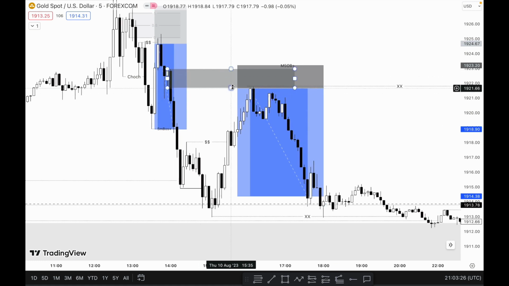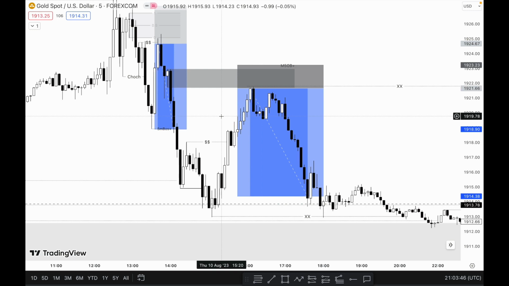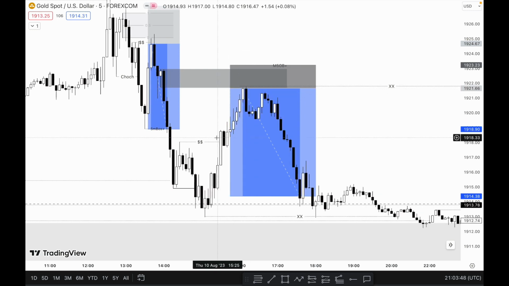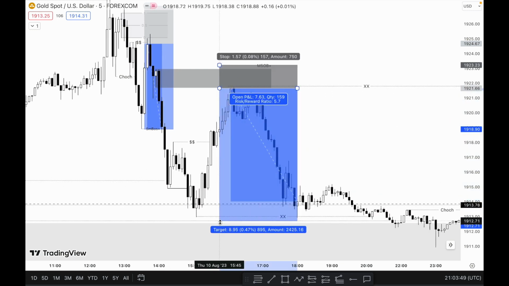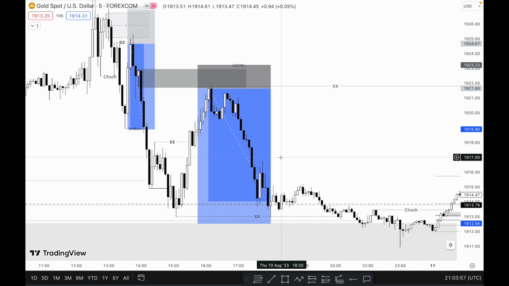So if price came anywhere up into here, I would have got stopped out, and the trade probably would have kept going this way. So that's where I have my stop losses, where I think that if price does come into this area, my trade's invalid. I don't just put my stop loss here or here; I give my trade room to do what it wants to do, because I realize when you have a tight stop loss in certain cases, it doesn't work in your favor. So I entered this trade right here, and all I did was target this same zone. I'm going to post a video right now of this trade playing out.